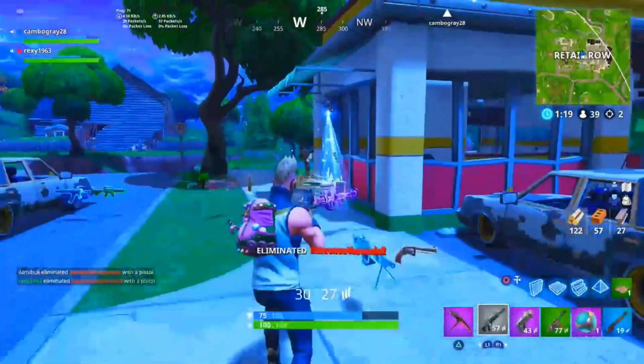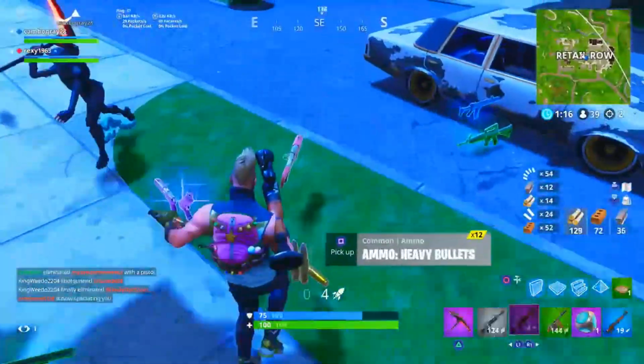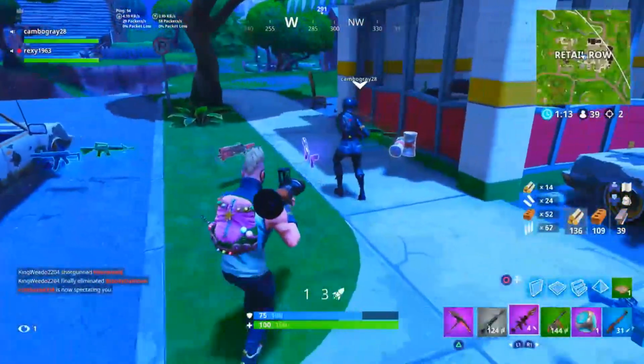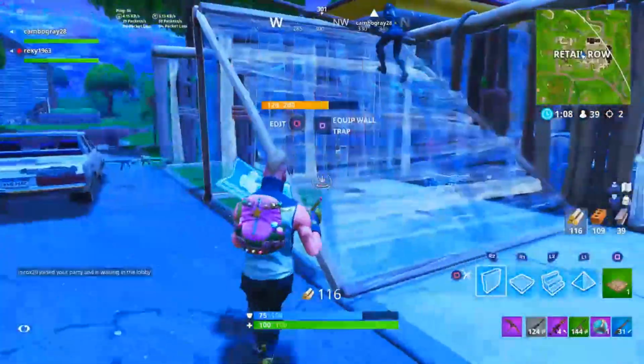It's me, GuesterRex, and today I'm going to show you the easiest and quickest way to finish week 1 challenges for season 5, along with the hidden battle star. It is possible to get it done in around 2 to 3 games, so I'm going to show you the quickest way to do it.